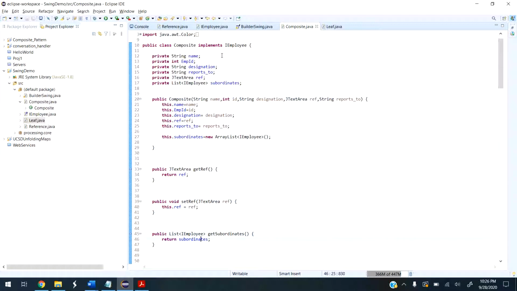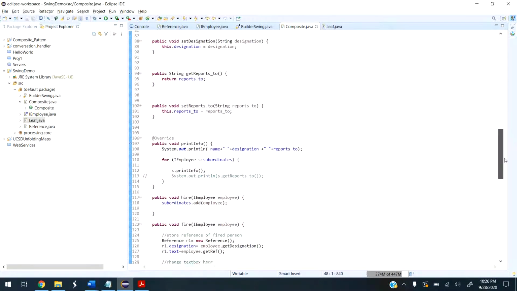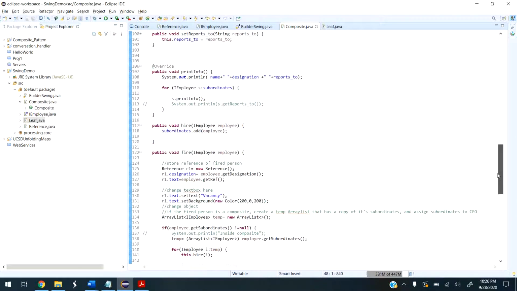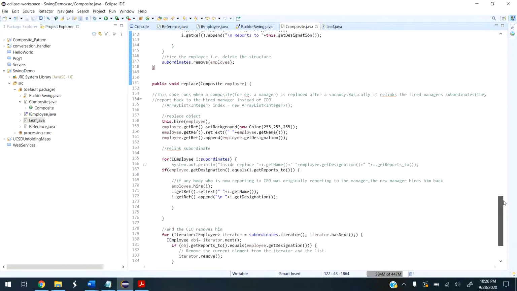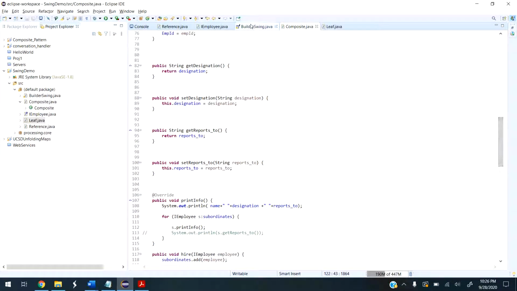And then you have your regular getter and setter methods. And so we have these four important methods: print info, hire, fire, and replace. I'll explain all these methods one by one. First, let me run this.